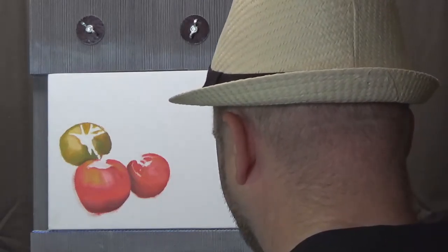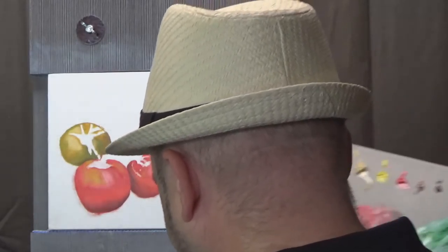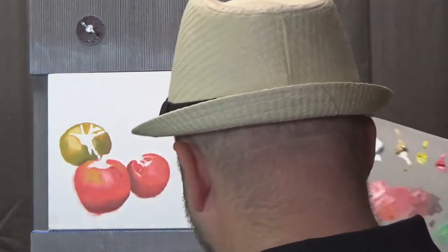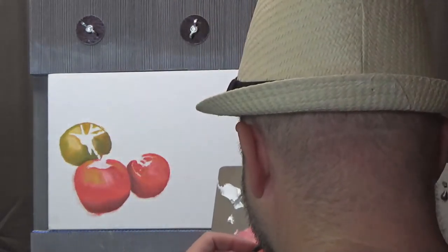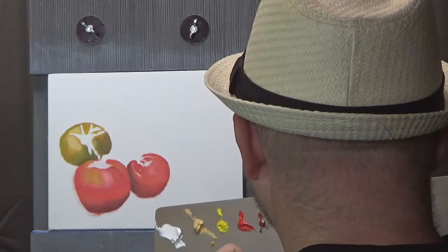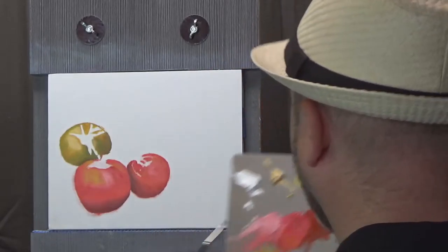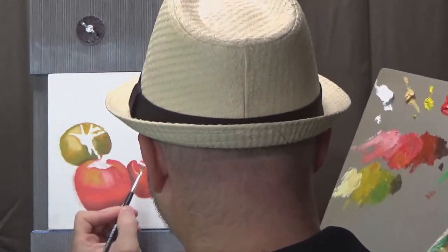Alright, so let's clean the knife off. Let's get some stems. So I'm going to use a number 2 Filbert. It's because I need a little bit of control in here.